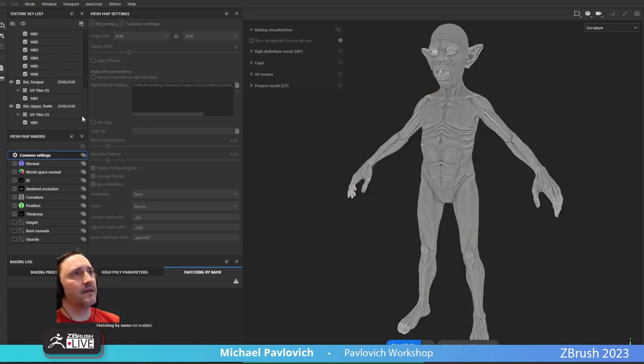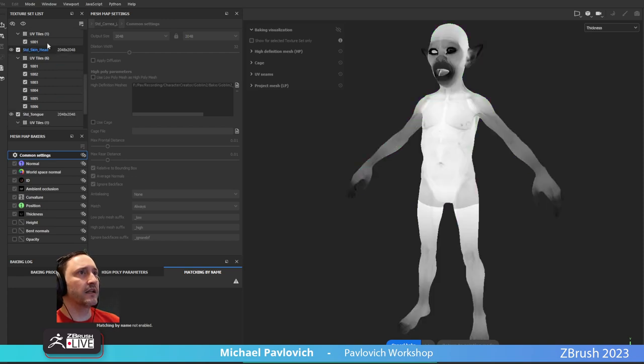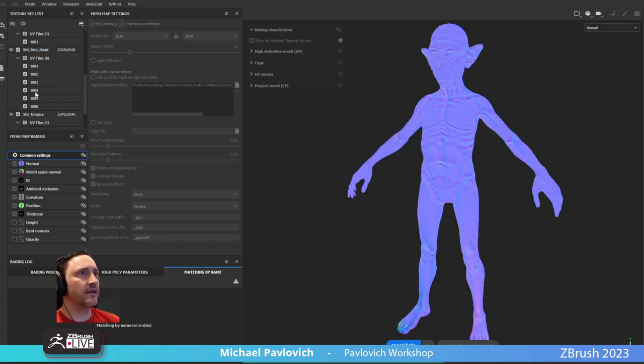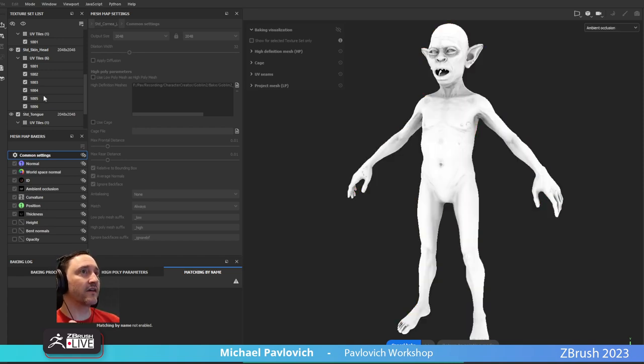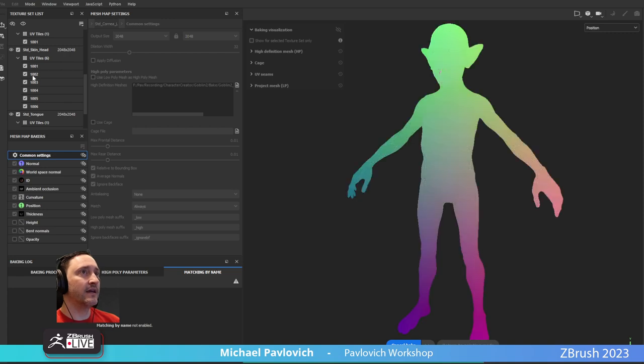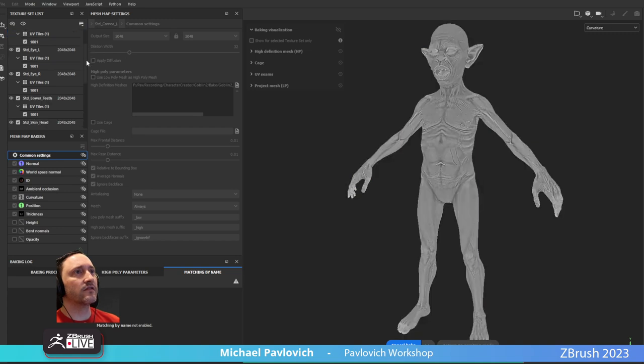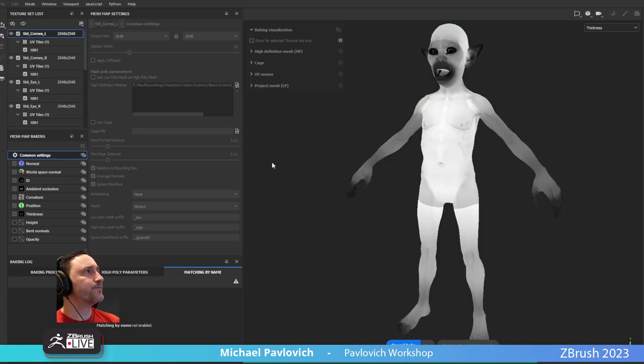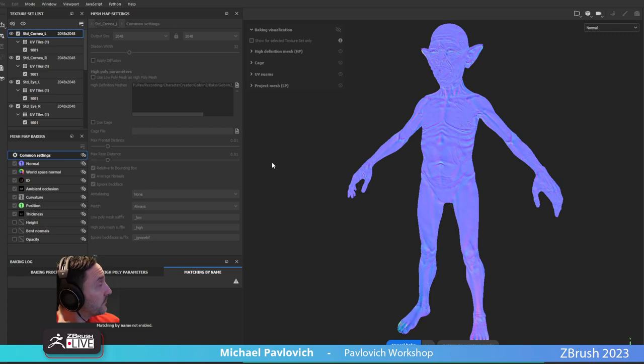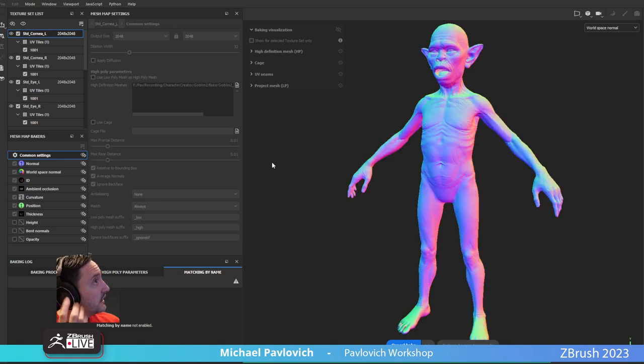The head has all of your UDIMs for your body. So the standard skin head, if you turn on 1006 is the eyelashes. If you don't want to bake those, just uncheck 1006. 1001 through 1005 is the head, chest, arms, legs, something else, nails. And then the tongue and then the upper teeth and lower teeth you can turn on or off if you'd like. Up to you. So again, we're just getting all of our bake maps going.